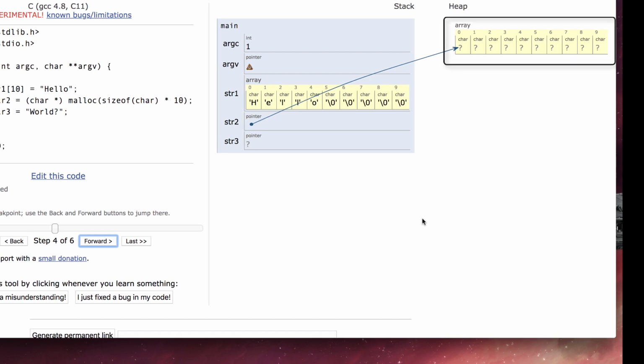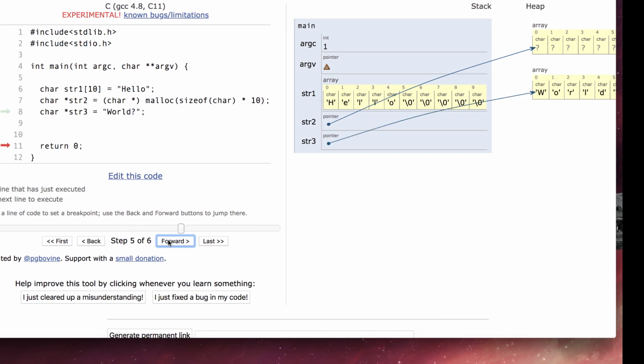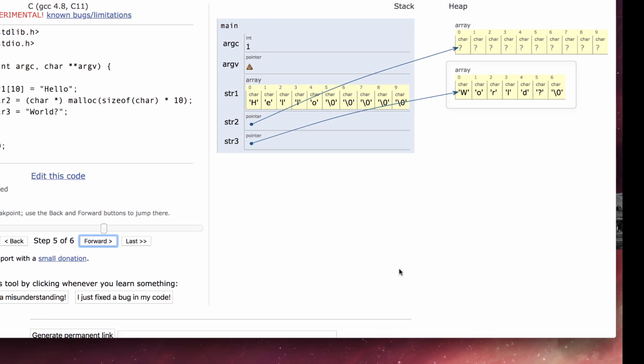The second is a dynamic allocation, which is on the heap. A character array of size 10 is created, but its contents are undefined. The final declaration is also a dynamic declaration. The string is allocated on the heap, and it's just big enough to hold the assigned string along with the null terminating character.